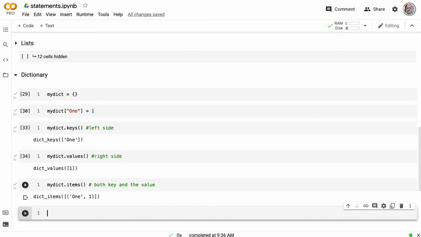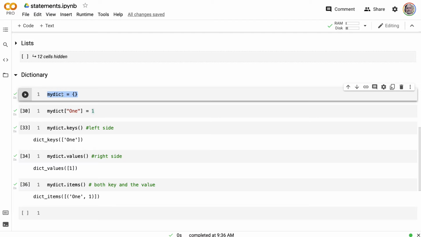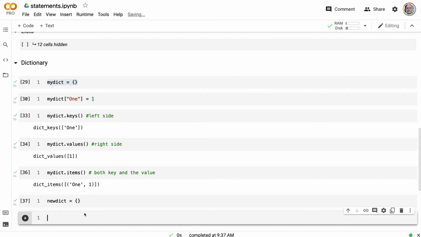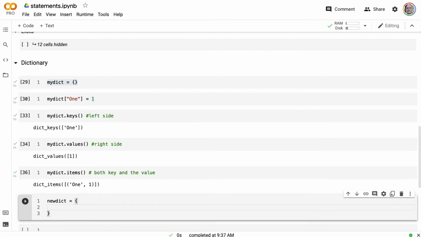Now, again, just like the list, it's pretty common to put things in it before. It's less common to just make an empty dictionary. So let's actually put things into the dictionary. We'll say new dict, and then we can do a return, and it'll make an empty bracket like this, and I can put a bunch of things inside.